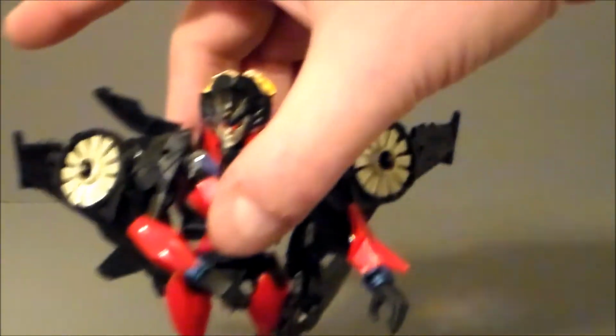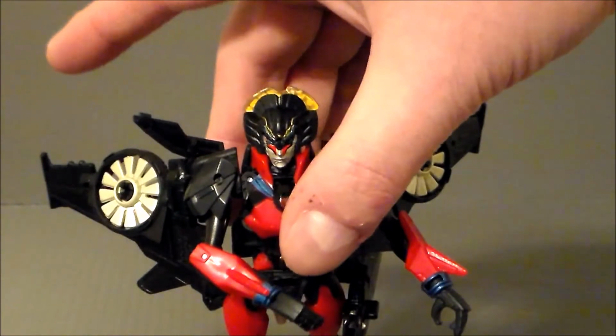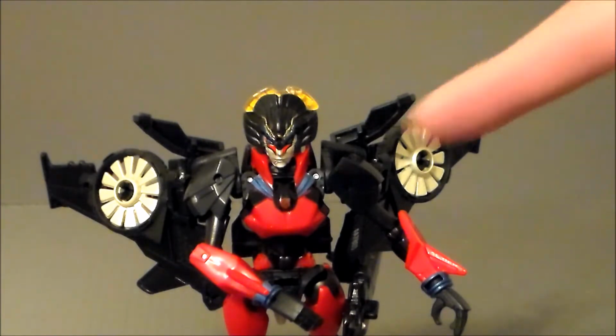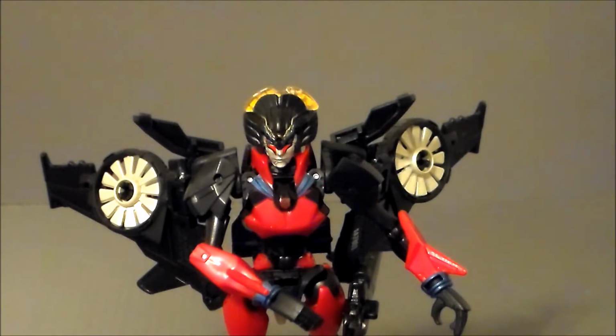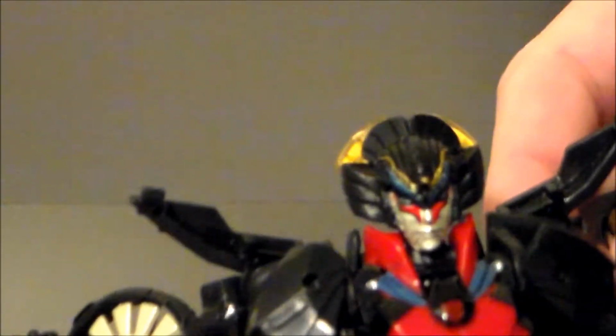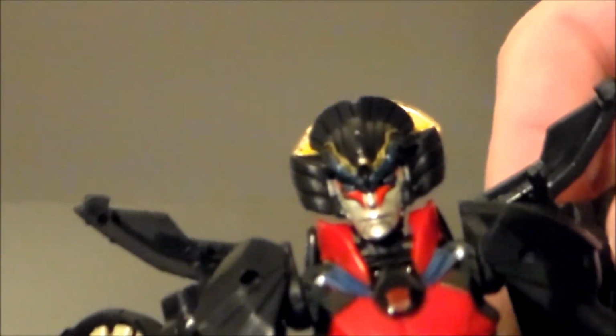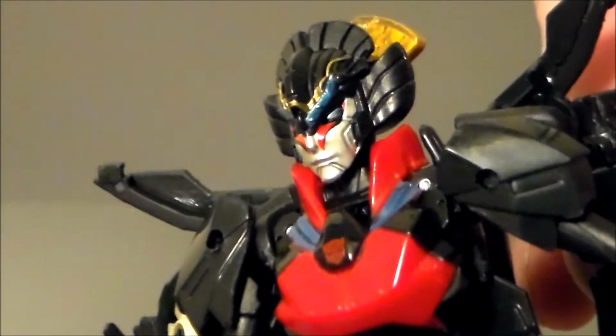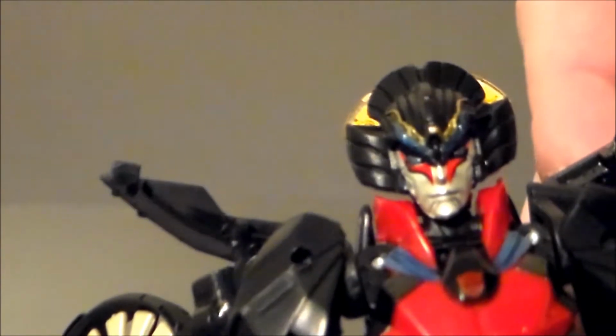So just kind of a close-up of her face real quick. Yeah, I really, really do like the figure. I love the tiny little Autobot logo. I love the colors. I like the black. I like the silver-ish metallic blue. Her face sculpt is immaculate. And just to kind of pull up really, really close, I mean, she's gorgeous. It's beautiful. It's very well done. I think the detail is magnificent.